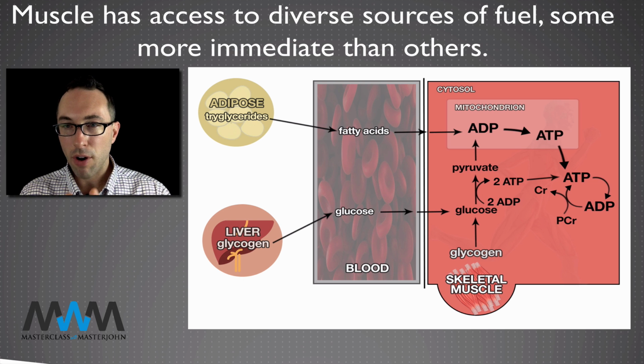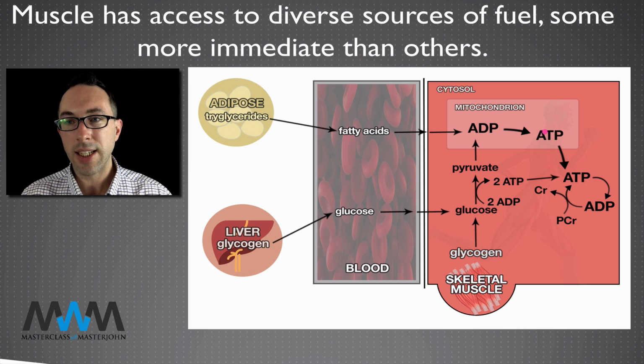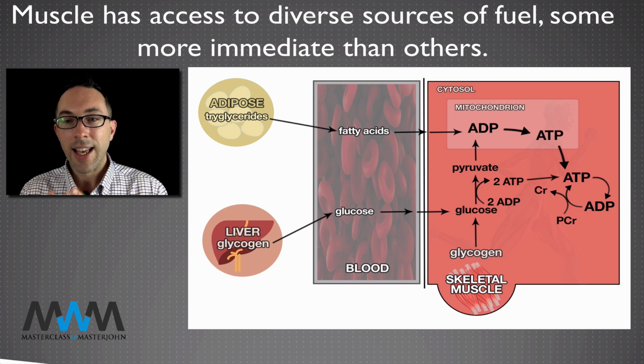Then we have mitochondrial metabolism. Whether it's coming from fat or carbohydrate, we have to transport energy molecules into the mitochondria, make the ATP, and transport the ATP back out into the ATP pool. That takes time. That takes resources for transport. But when we do that with pyruvate, we're mostly getting it from glucose that came from glycogen. The glycogen is in the cytosol of the muscle cell. Yes, it has to be broken down, and that takes time, but it's very close to the site of the action.